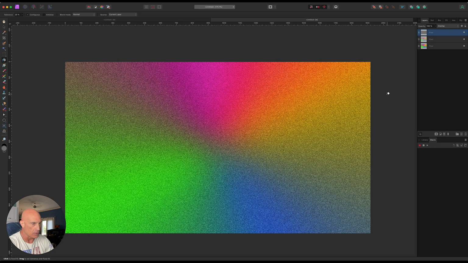And I don't know what the YouTube compression is doing to this, but this noise is pretty apparent, so we'll go ahead and bring the opacity down on that a little bit as well, maybe down to about 30%. And really that's about it. And so you can see you have a nice smooth transition from color to color, kind of very groovy 70s looking, but nice background that you can pop stuff over the top of, whether it be text or images or whatever. So this is a really, really quick one, but a nice, easy, fast way to create an interesting textured gradient background in Affinity Photo.